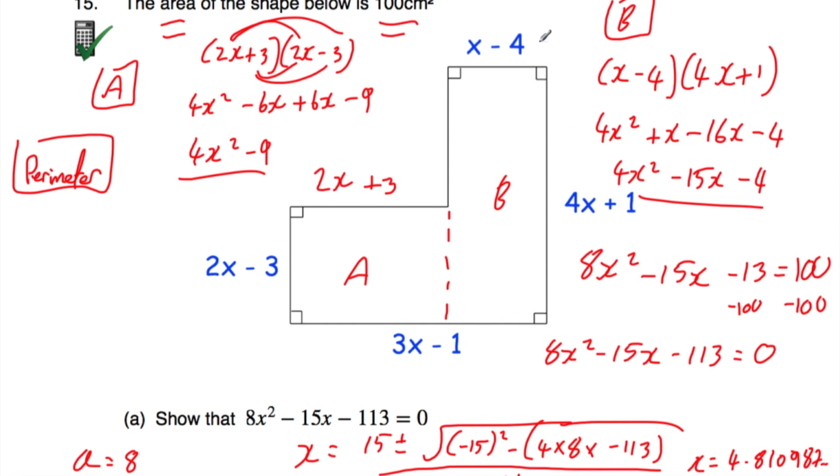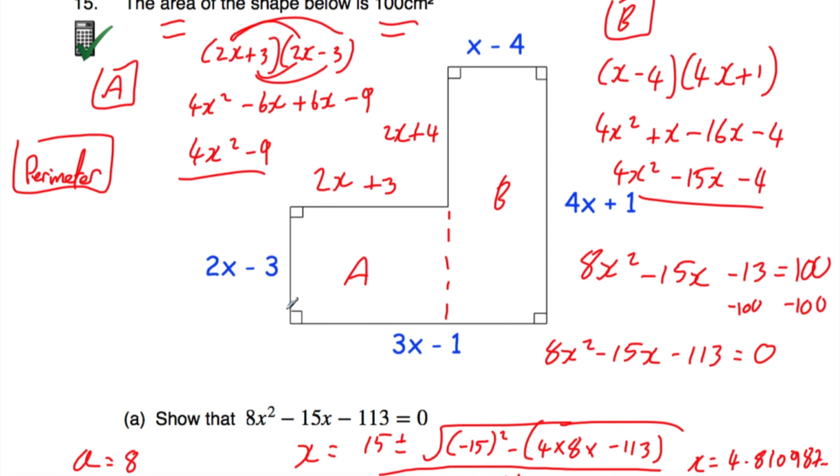So let's consider the height. So we've got the height of the whole shape is 4x plus 1. We've got this is 2x minus 3. So 2x plus 2x would be the 4x. So it has to have a 2x. And then we've got minus 3. We want to get to 1, so we're going to have to add 4. So this length would be 2x plus 4. So now let's find the perimeter of the shape.